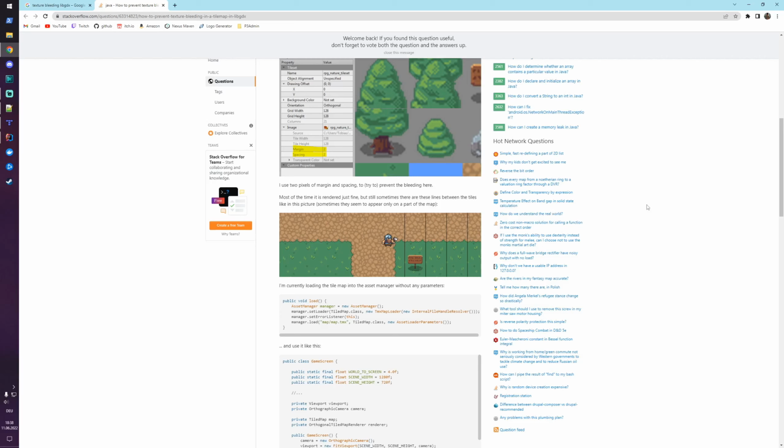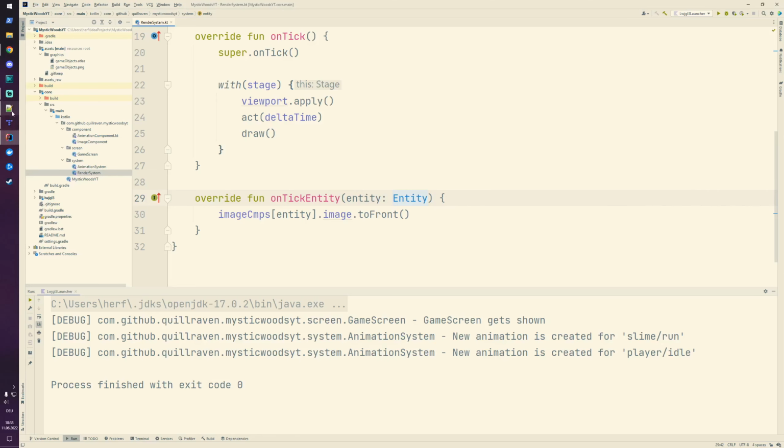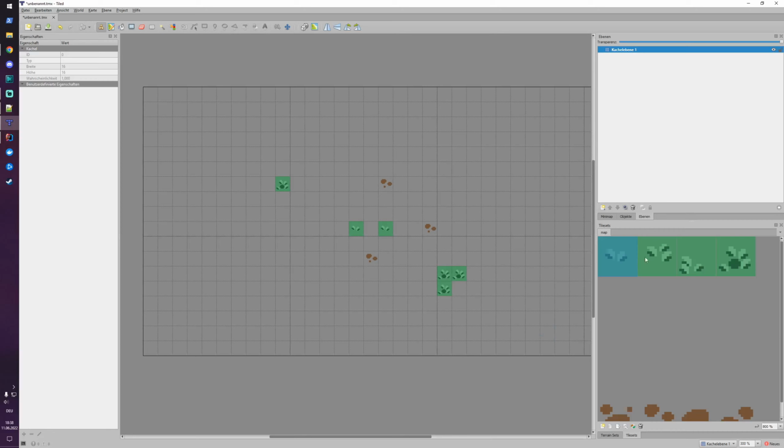And that problem occurs when you don't have a padding between your tiles. So when your tiles are directly next to each other, like we have it in the original graphic here, then you have this texture bleeding issue. And to avoid that, what I'm always doing is that I simply add a padding between those tiles, and then it solves that issue. And usually when I have very small tiles like this, for example, with 16 by 16, then I use a higher padding.